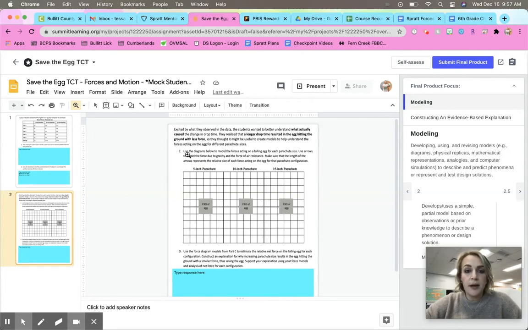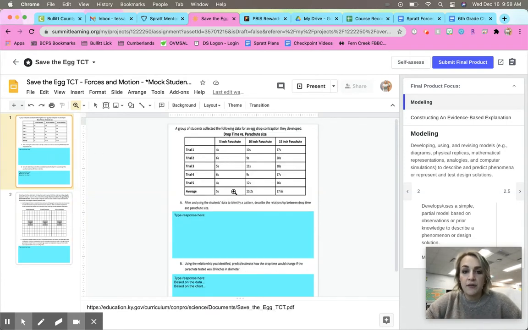As they dropped the parachute and the egg, they did a time trial 5 times. They dropped it 5 times, and they timed it each time. For the 5-inch parachute, the average drop time was 5 seconds. For the 10-inch parachute, the average drop time was 10.2 seconds. And for the 15-inch parachute, the average drop time was 17.6 seconds. I hope I'm saying seconds and not inches. It's seconds.